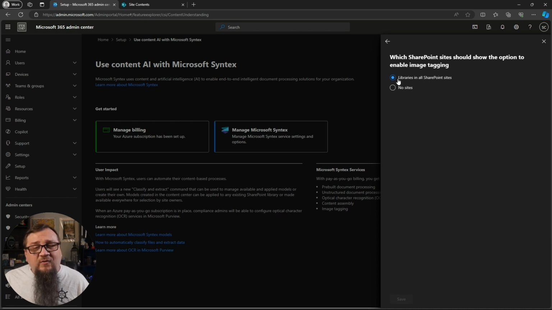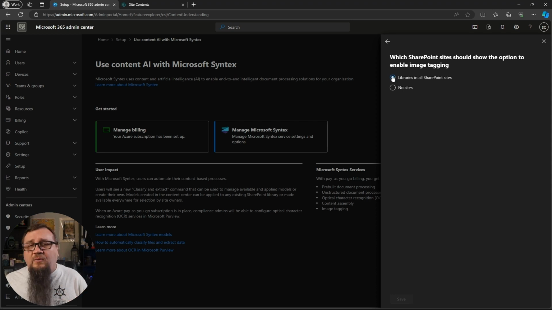So right now I've only got two options. It's running on no sites, which means it's off, or it is running in all sites, or it's available, I should say, in all sites. This might be a bug or something like that, because most of these other features have the ability to turn it on in particular sites. So you don't have to turn it on everywhere. I think that's going to come to this particular product as well. If it's not already there by the time you see this, I think it's on its way, because it shouldn't be an all or nothing thing.